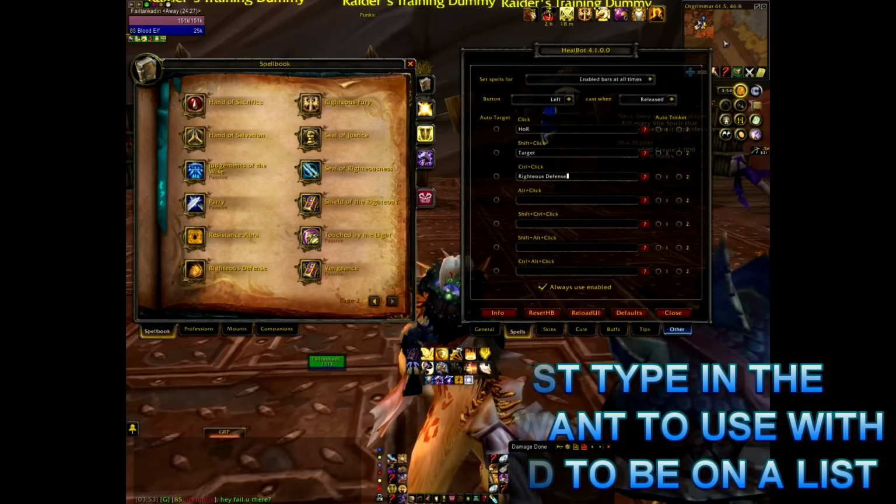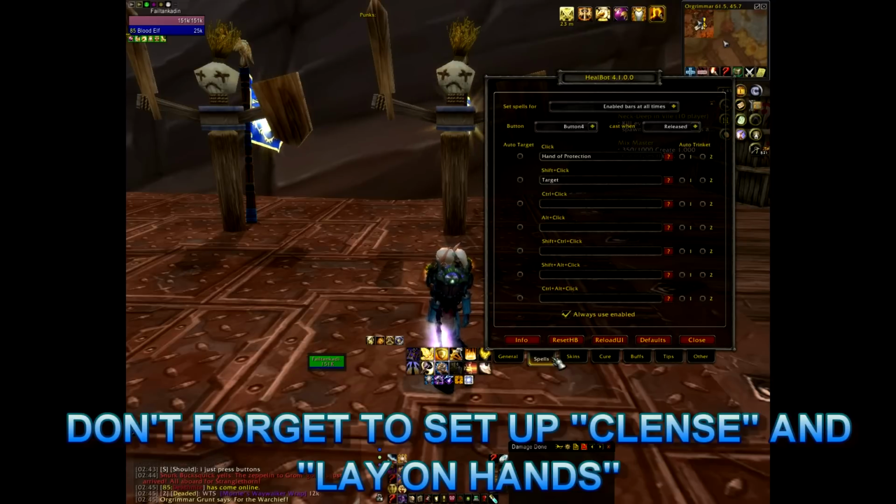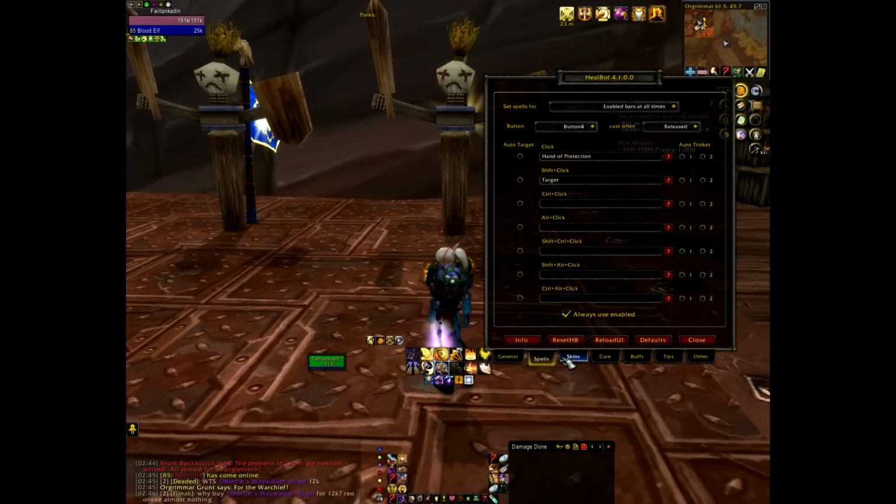That being said, don't forget we have Cleanse too. You can also set up Healbot to cast your Cleanse and Lay on Hands as a tank. It'll save your healer a little bit of mana, since your mana regen is so fast. Even if you keep cleansing yourself, you really shouldn't have much of an issue running out of mana.